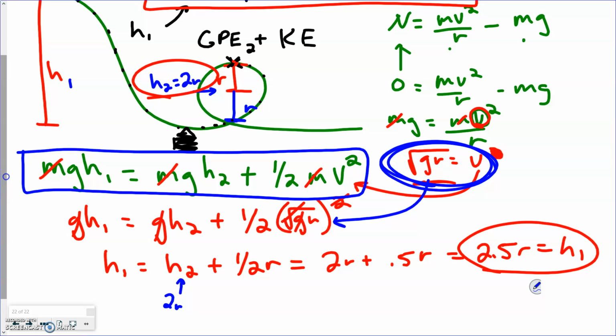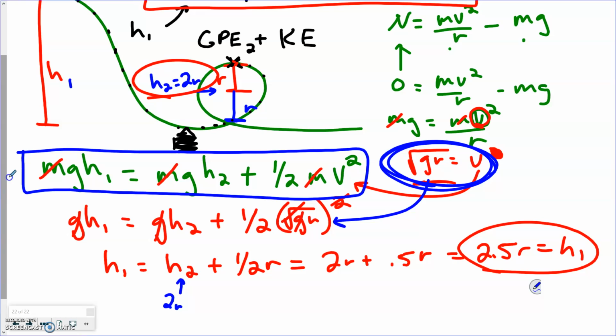Okay? If I don't give you an R, you could put an R in there. You could put 10 in there, right? What are we going to get? We're going to get 25. Well, that's just 2.5 times the radius. So you can always plug numbers in if I don't give them to you, right? But I've warned you about this, that starting the last couple chapters, the numbers go away.